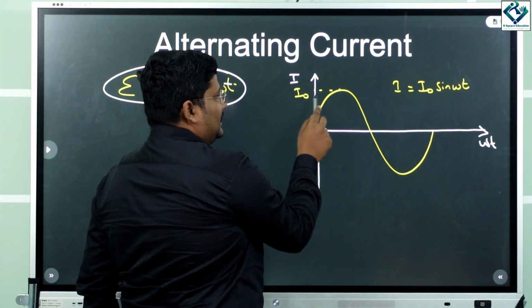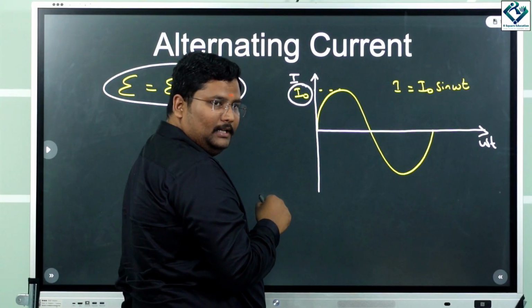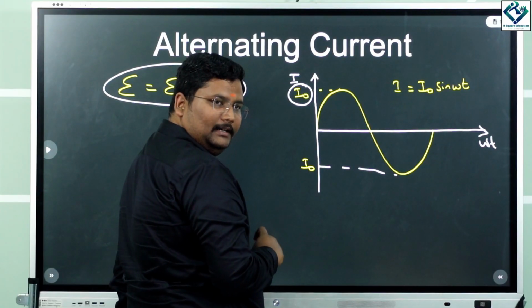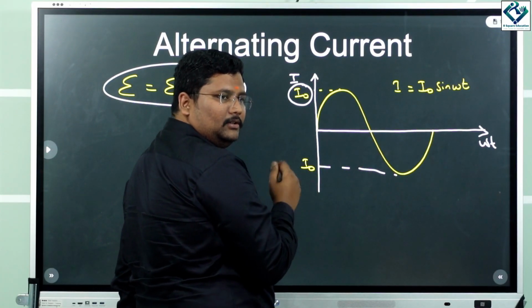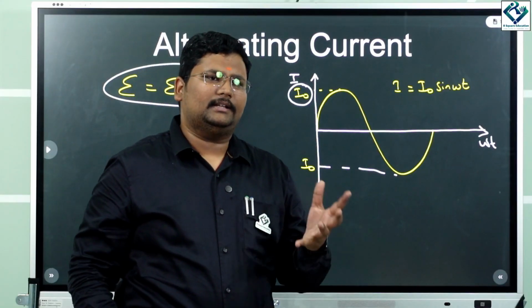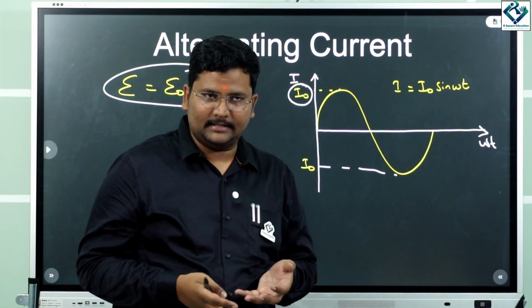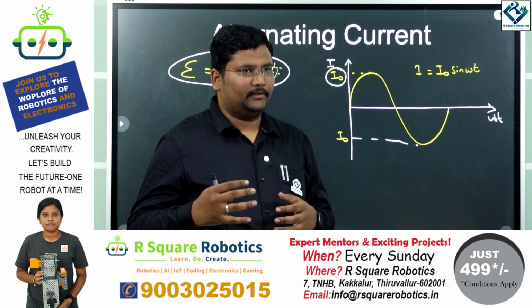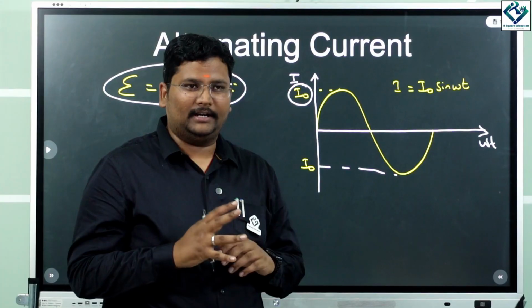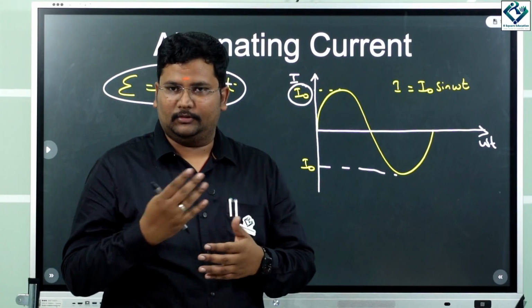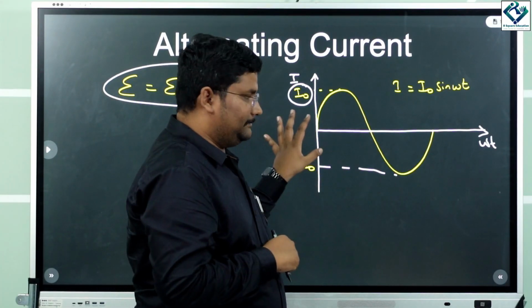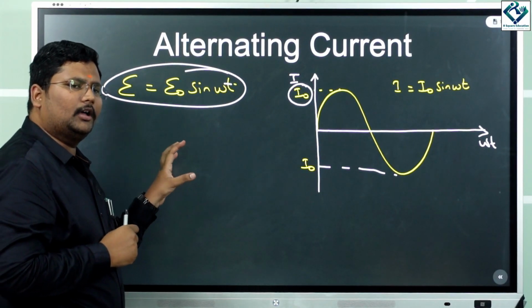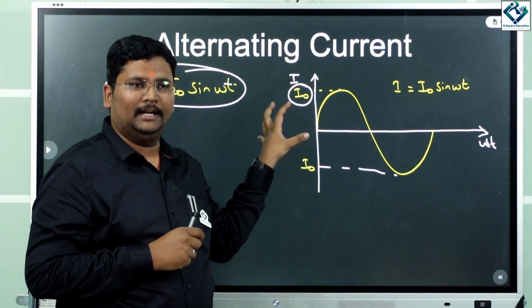That is, a waveform which has a magnitude of I naught, for example, if it has a reversal of the same over a period of time, we call it alternating current. It is not necessary that it should always be sine. It can be cos, it can be sawtooth. Any kind of thing which reverses its direction over a period of time is normally alternating in nature. Alternating means going up and down, that is what we call alternating. It is always reversing its direction. The same applies to alternating EMF also. We normally call this a periodic wave because it depends on time.